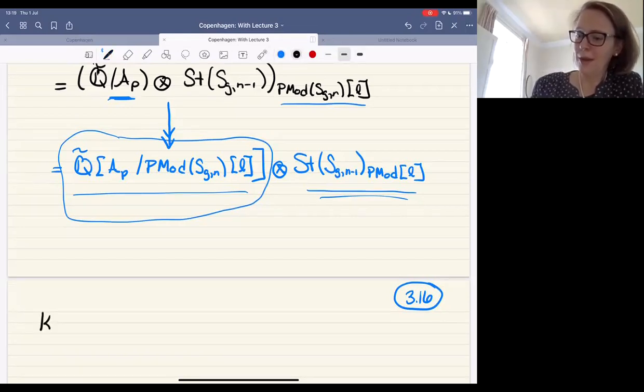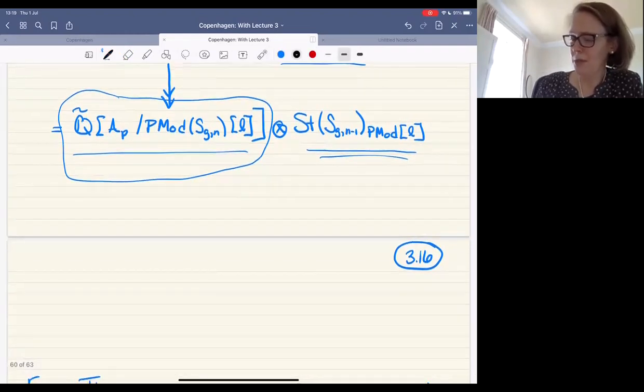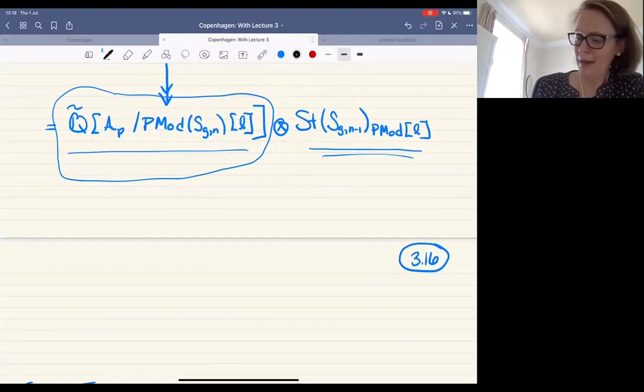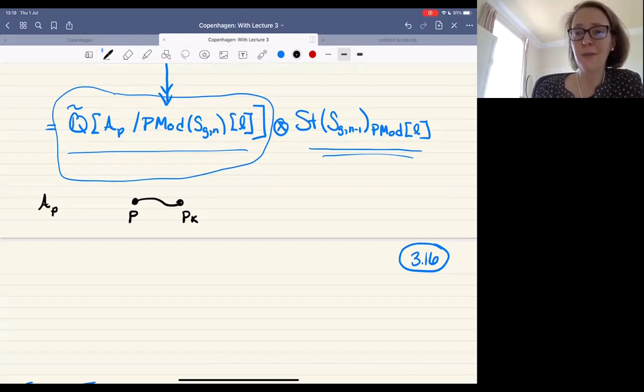Okay, so I will draw a picture here because it's sort of killing me to go through so many slides without drawing any pictures. So I have my arcs. Remember, my arcs look like this. They go from the point that I want to forget to some other marked point, which maybe I'll call PK. So if my arc goes to PK, I'm going to say that it lives in the kth part of my set A sub P.